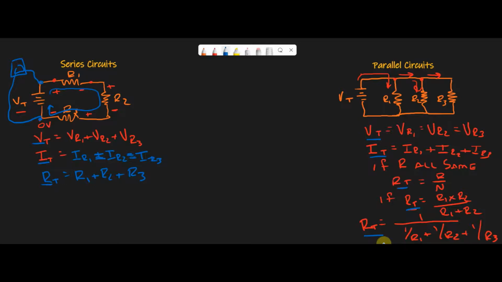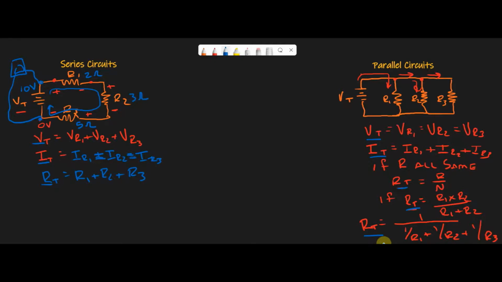All right, so let's do an example. So let's say over here we have a 10 volt battery, and we have some resistances here. Let's say we have 2 ohms here, we have 3 ohms here, and we have 5 ohms here. And I'm just really going to use easy numbers. So I can find every value that I need using these equations.